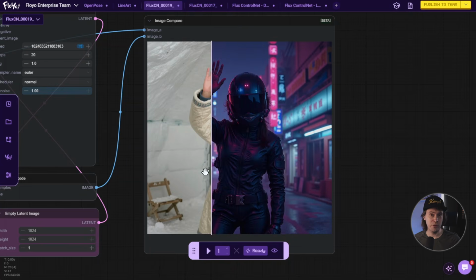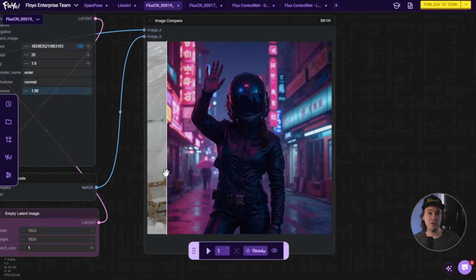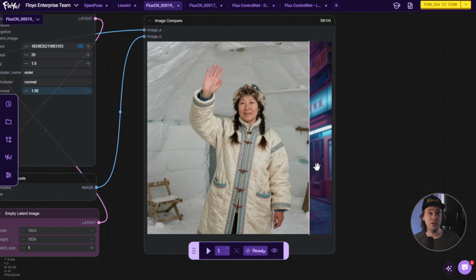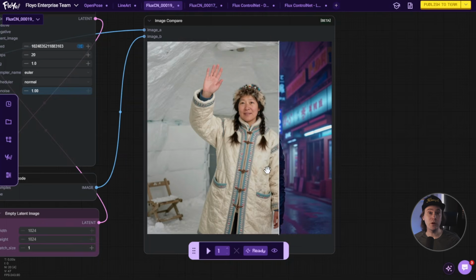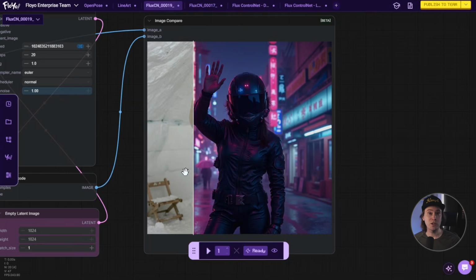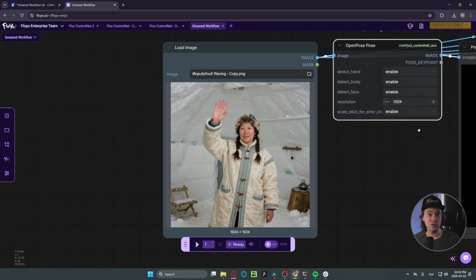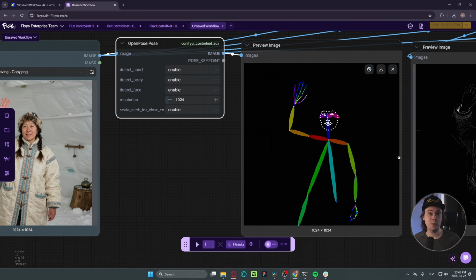In our first stage, the preprocessing, is where the structural information gets extracted. You take your reference image and run it through a preprocessor, a node that analyzes the image and pulls out one type of information. It can be the OpenPose, the skeleton we saw earlier, but it can also be other types. So watch, here's my reference image going into the preprocessor, and here's what comes out.